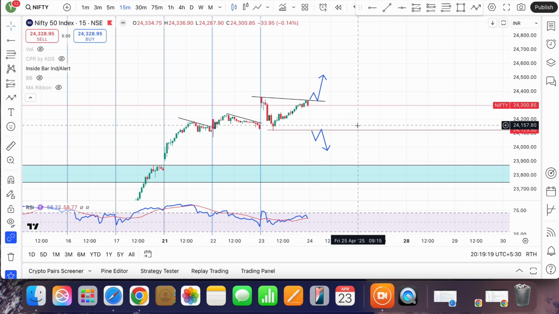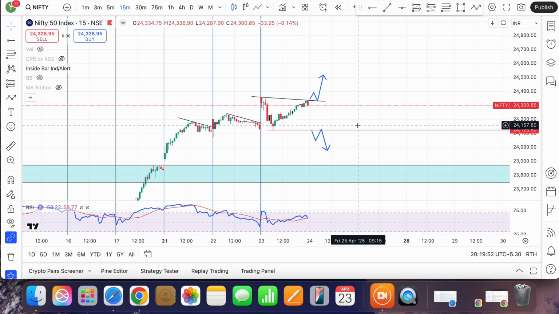Plus, I was waiting for the cash data for today to be out. FIIs have again been net buyers in the cash market. So that is implying that FIIs are maybe slowly adding India to their portfolio and building their positions. That is something which is a big positive, and that is the reason why I say in such scenarios, if you are looking at a trade on the short side, please be very, very strict with your SL. Be very fast to take your stop losses and trail your stop losses very tightly.